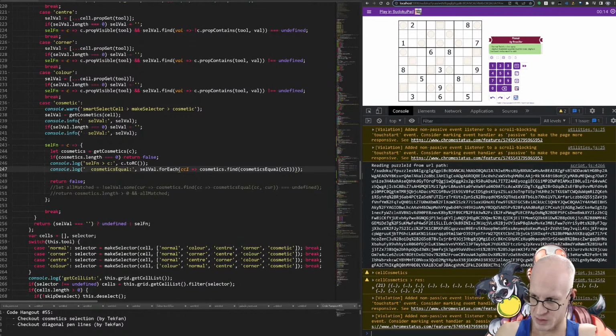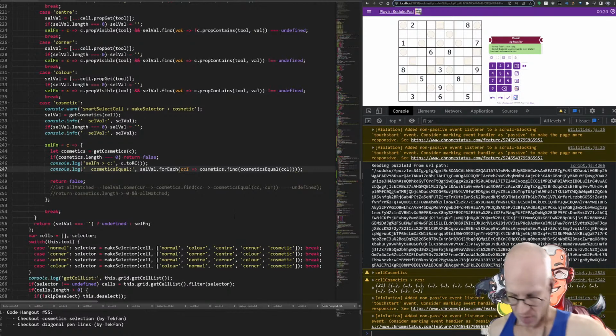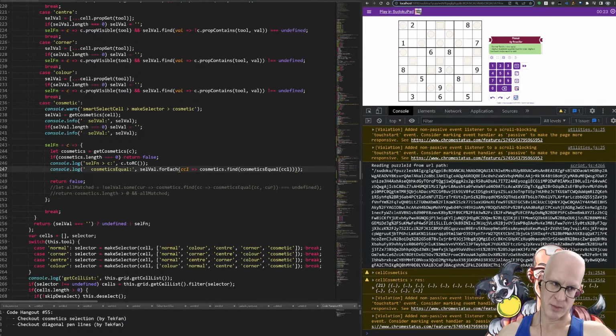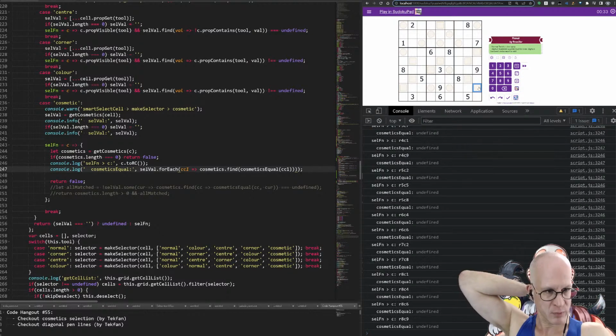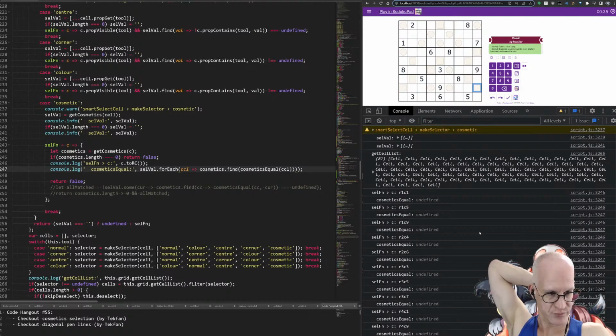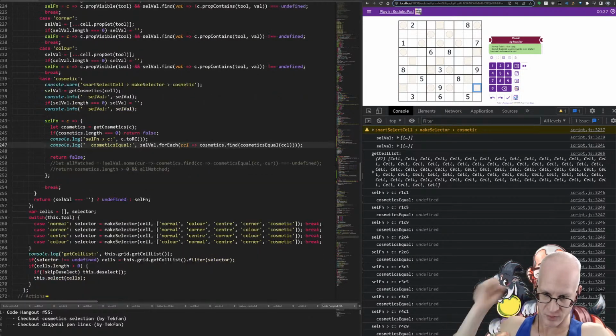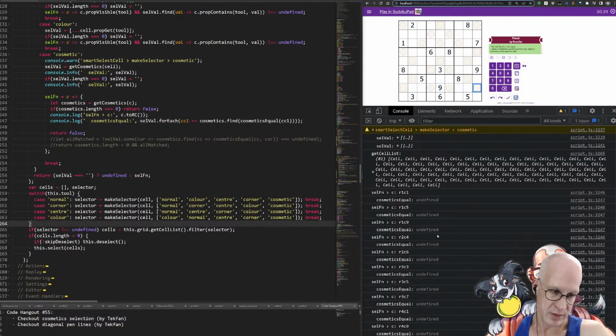All cosmetics of the other cell must be found in the other cells. Does it do it? Should it though? I mean, it might make sense. Like if a cell is, let's say, an odd cell plus the head of a thing, maybe I want to select all odd cells. You know what I mean? So it's not a given that we want to select everything one way or the other. But it might be. It might be.